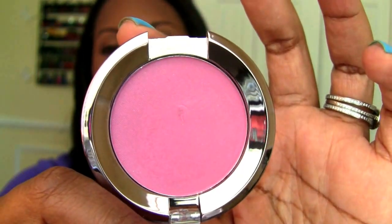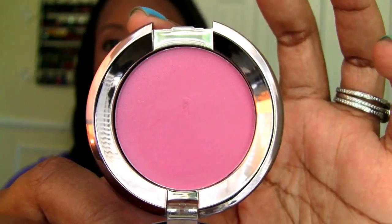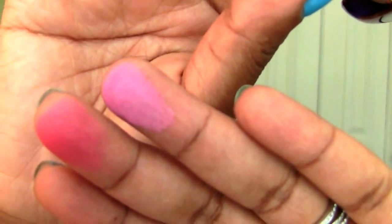Again, $9.99 just in the pan, and in the compact they're $12.99. Now the second color I got was a really good pick — it's Rendezvous and it's a really pretty, like a light purple-y kind of color. This is working really well when I wear my favorite purple lippies. I'll swatch this for you as well. See how pigmented they are? I just put my finger in there and that's how pigmented they are. I'll go ahead and swatch it on my hand so you can see what it looks like on my skin.